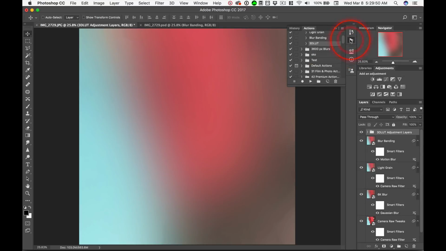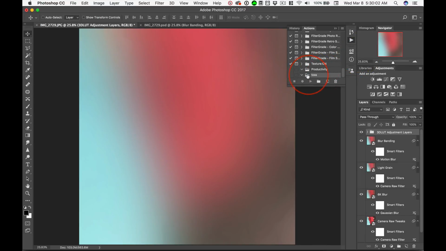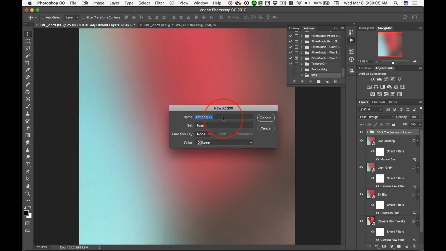So, very quickly again, if I wanted to make a new layer set, I'd click on that folder and name this set. I'm just going to name it Toss. And then, if I wanted to create an action inside there, I'd create a new action and name it something. Action 672.